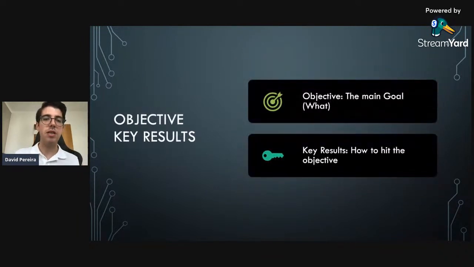And that is the reason I connect to OKRs. I believe OKRs are amazing because what could it be? The role of the management is to define the main goal, and then the teams will define the key results. I will share one example with you, but I will just take a little break here and look if we have questions, because if we do, I will just answer them.